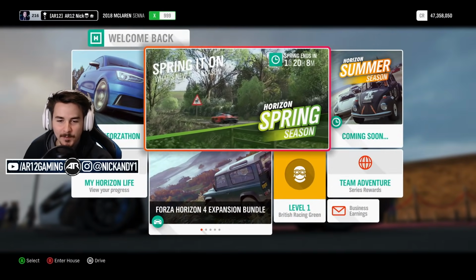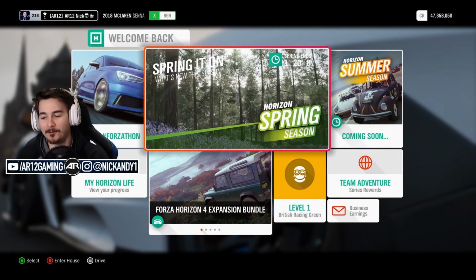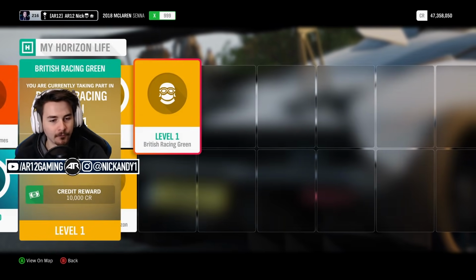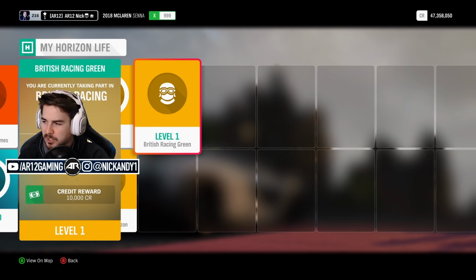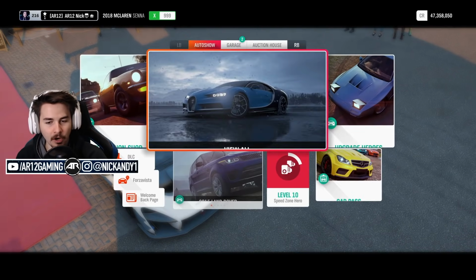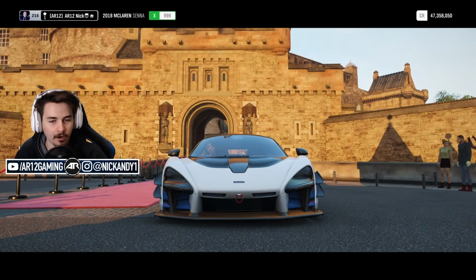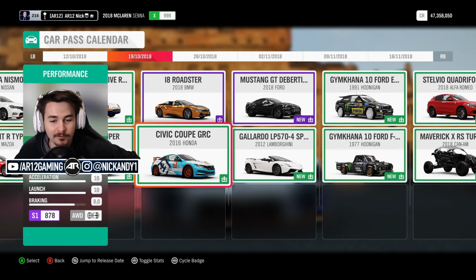Welcome to a brand new Forza Horizon 4 update. This is the first big update for the game. We've got this, for example, which is a brand new Horizon Stories mission type of thing. We've also got our first look at all of the cars coming with the car pass, including one that you guys might have been asking for a very, very long time.